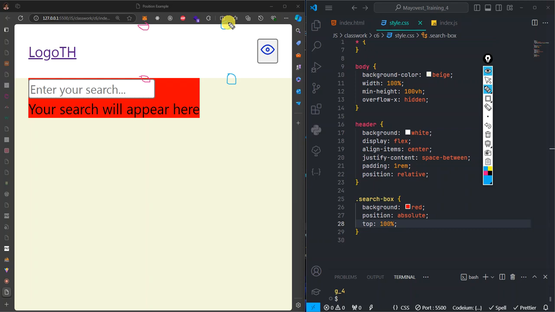Don't forget, positive is going away from the side you mentioned, and negative is closing in to the side that you mentioned. So this is the top, this is 0. And I said this should be 100%, which means from the top, it will come down by 100%. And you know that 100% is just the total height of that. That's why you see that it comes down to this side.